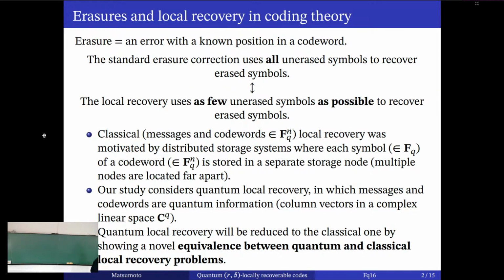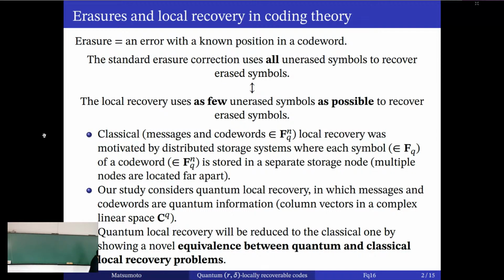Today, I would like to talk about erasures and local recovery. An erasure means an error whose position is known. In the standard erasure correction, the decoder uses all unerased symbols to recover erased symbols. On the other hand, local recovery uses as few unerased symbols as possible to recover erased symbols.